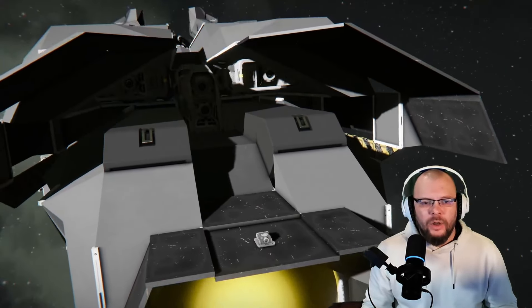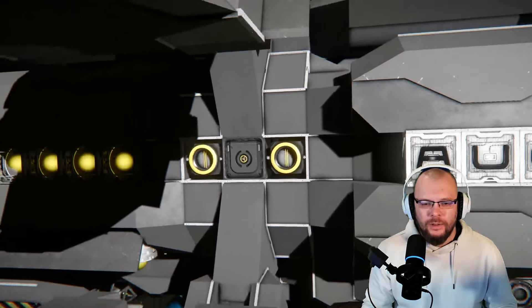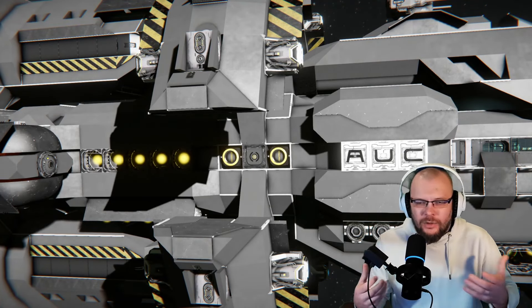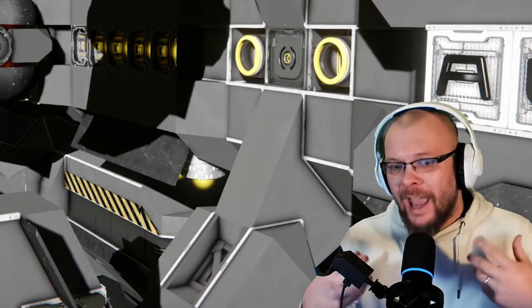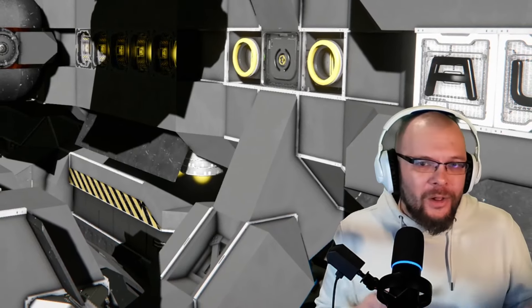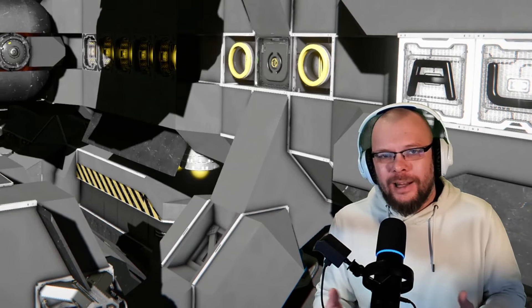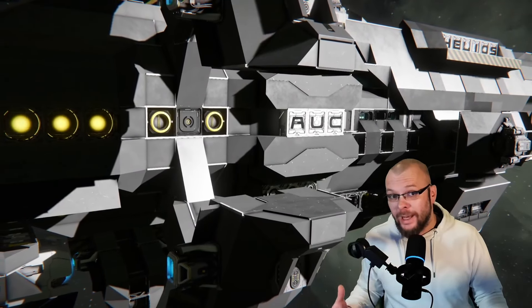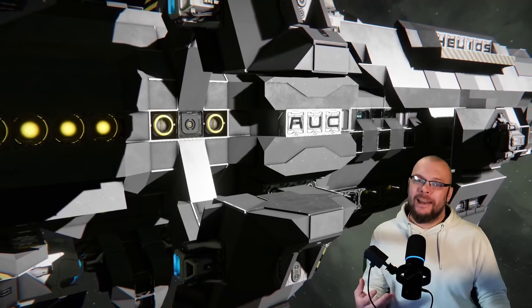There's a little targeting camera at the front, and the entrance is on both sides with two connectors on each side. Some might complain these connectors are hard to reach for docking to a station, but again the game is called Space Engineers — if you're the one using this build, you're also the one creating the counterpart docking on your station. So why not let it stick out to match these more inset connectors? Also, your ship is the one going to battle, not your station — so for which of both does it make more sense to have sensible components a little more inset?